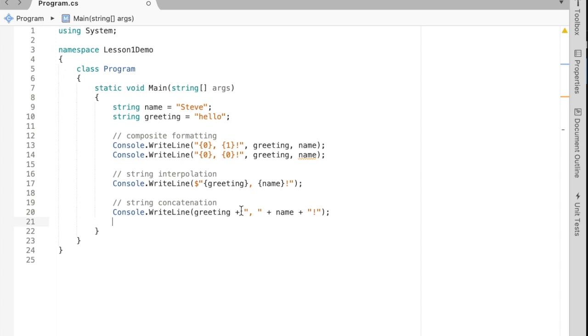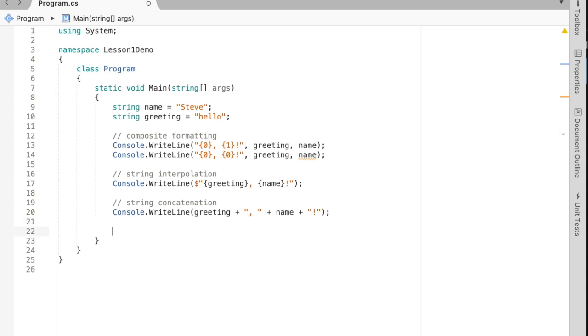So what's happening is, we learned from primary school that a plus sign is arithmetic addition. So it's going to take an operand and it's going to add the value to another operand. Well, in programming, we can use operands a little more dynamically, where it's going to detect the data type of the operands. And in C sharp specifically, if one or both of the operands is a string value, this operator becomes string concatenation. Basically, in string concatenation, we take the value of greeting and we squish it together with the second operand here, the comma space, and it becomes one single string.